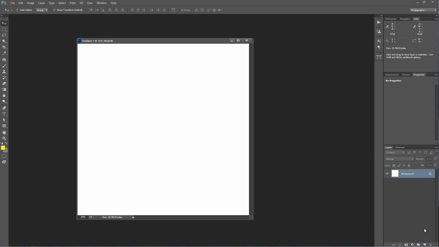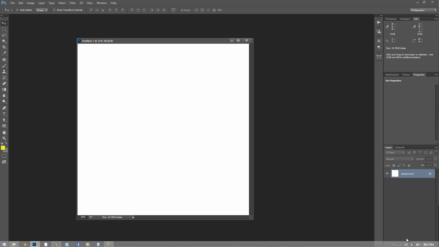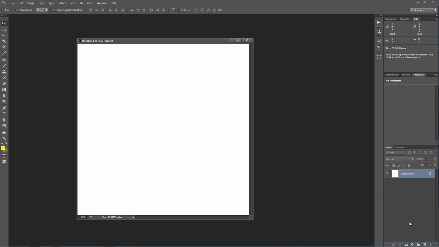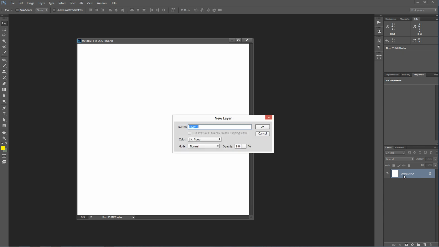We're going to break down the layers palette from right to left, essentially, because that's the area of importance that I feel here for this tutorial. The first thing in your layers palette, whether you open up a new layer or you open up an image, you're going to see background with a lock. If you try to press Control T to transform this, it's not going to let you because it's locked. It wants that background layer to be locked. So if you double click it, it's going to say, oh, you want to make this a new layer.